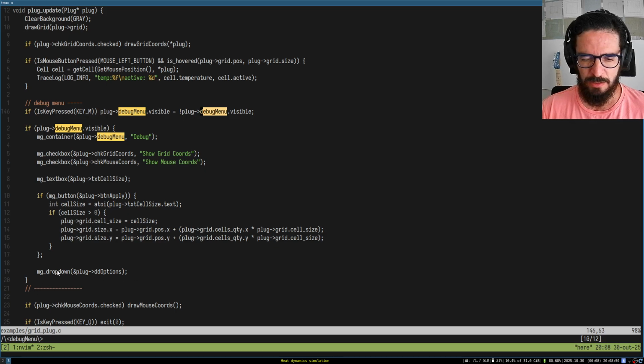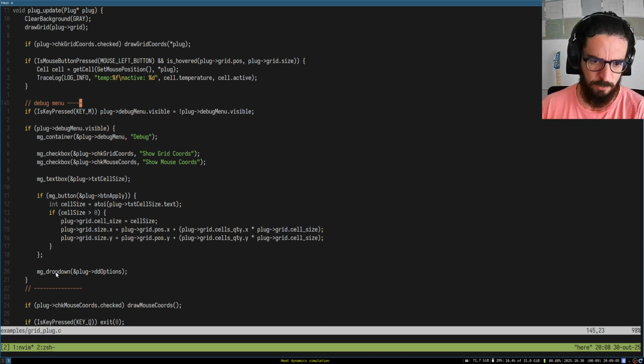This one is not part of the debug menu, but it has to be inside of the if. Yeah, because it makes part of the debug menu. Okay, so yeah, no, I don't think I will do that. So this is the debug menu.